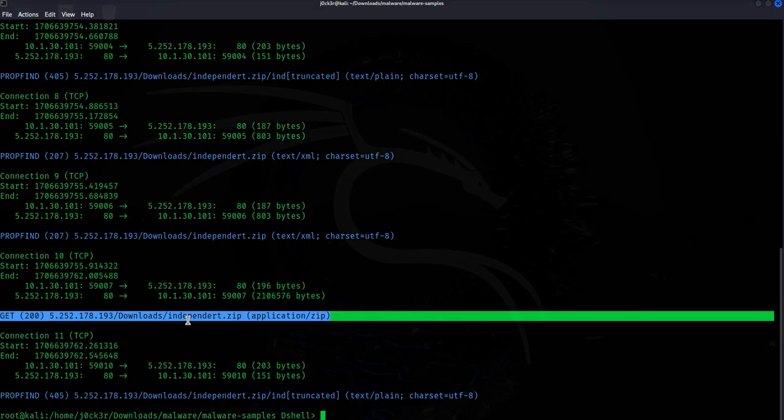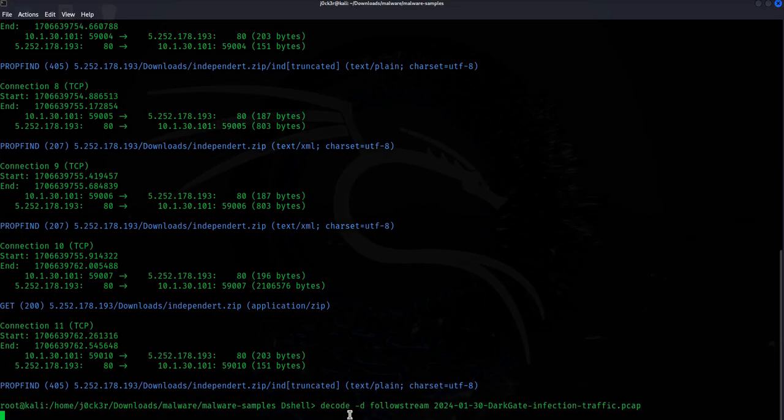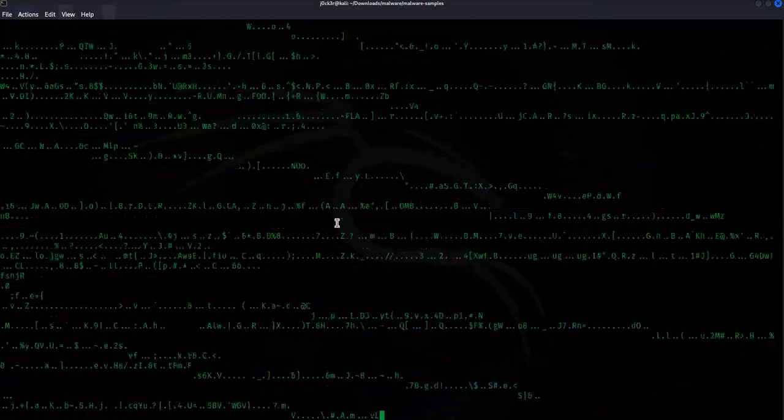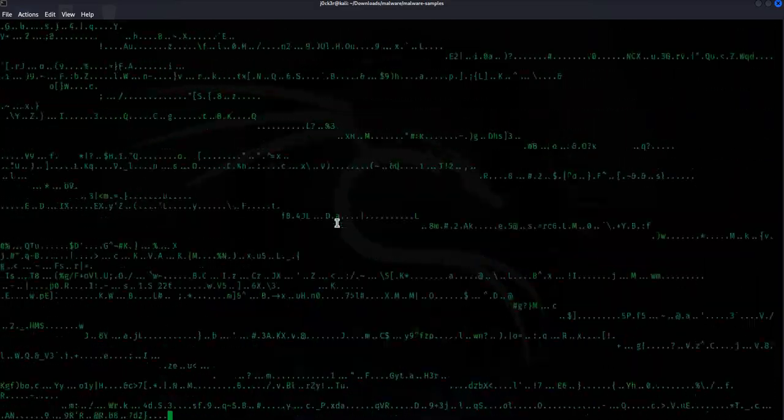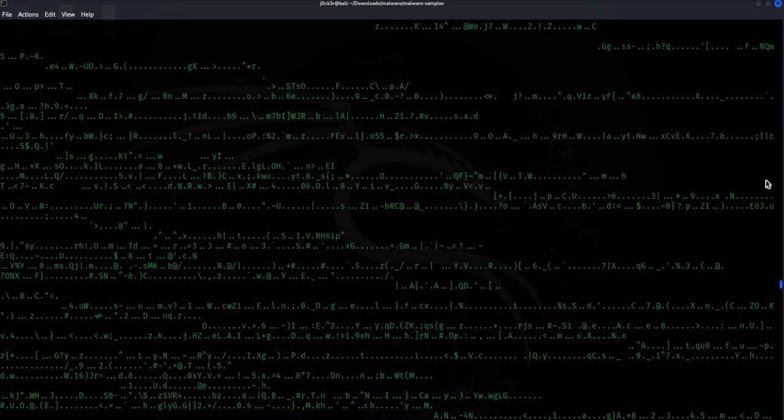Here we go. We have a 200 with a zip file being downloaded on the machine. Let's follow the stream to identify what is being downloaded onto the machine. So let's read this from the beginning itself.